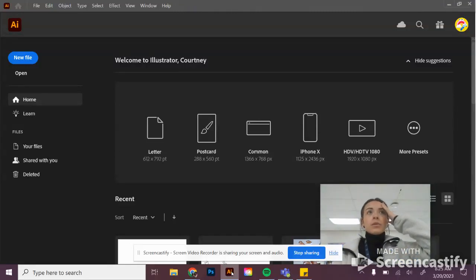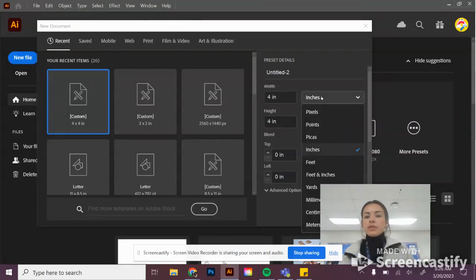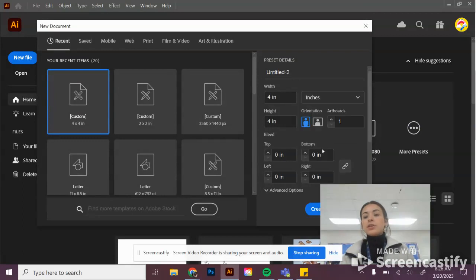All right, so on Illustrator, we're going to set up the new file, which is going to be pretty much the same as pattern practice, but we're just making a new one for the custom pattern. So you're going to click on new file, and the first thing we want is to change the units, just making sure that it's in inches.